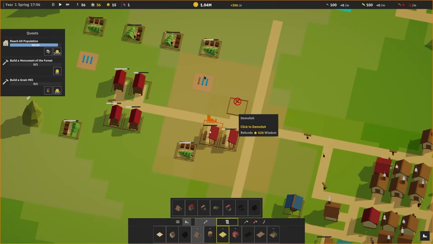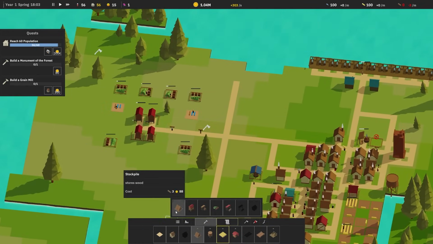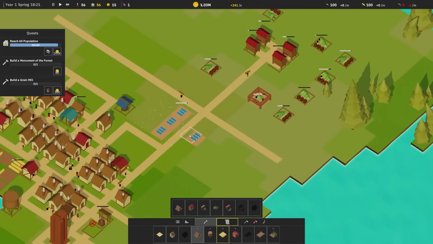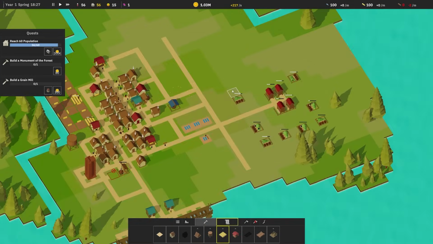And I'm going to go ahead and demolish these lumber mills, and also move this stockpile, because I didn't like where it was positioned. So I'm going to move it over here, and I'll have three sawmills facing it, just so the wood can be picked up and produced pretty quick. Also, I'll fill out a little bit of path here. Seems like a totally reasonable thing to do.